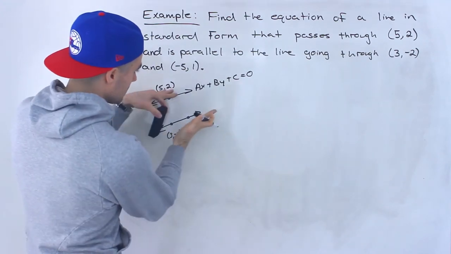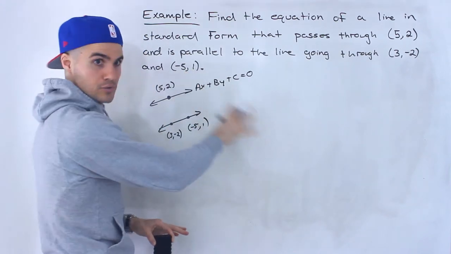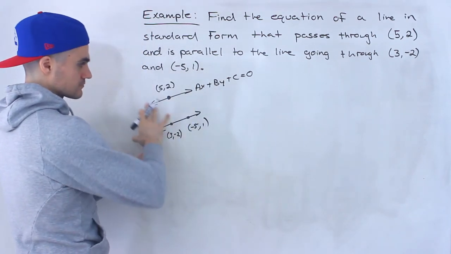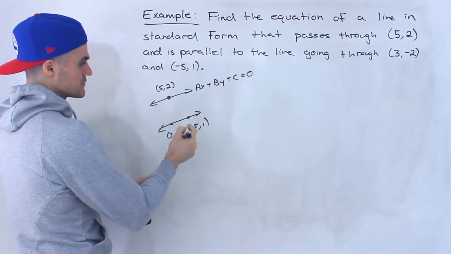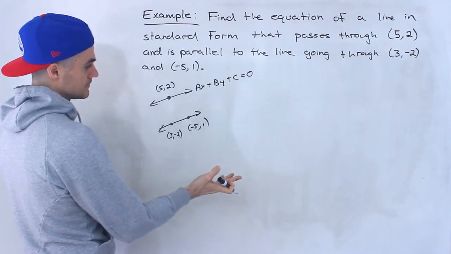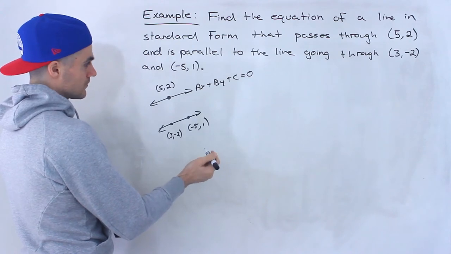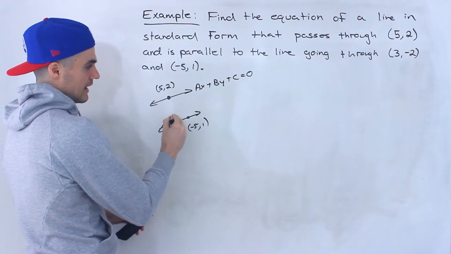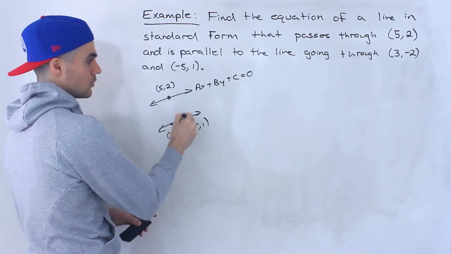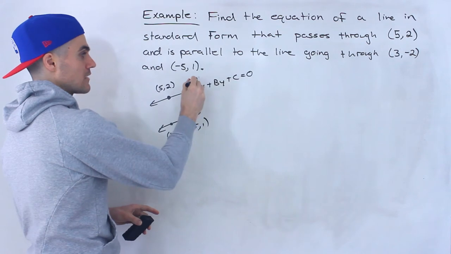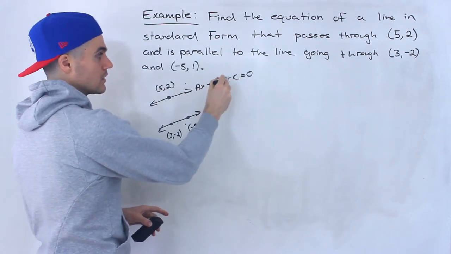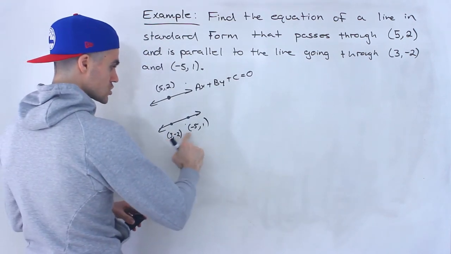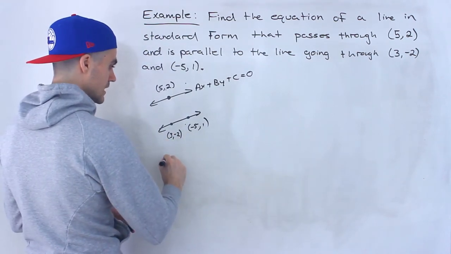And this may not be an accurate description. The two lines may have a negative slope. I'm still not sure, but just assuming that it is a positive slope, let's say, this is how it looks. So what we can do is first find the slope of this line. Because these two lines are parallel, this slope is going to be the same as that slope. And once we have a slope and a point of a line, we can get it in this format. So I'm first going to find the slope of this line here.